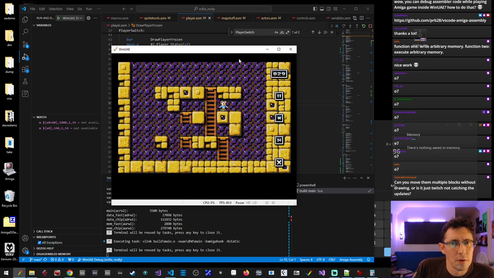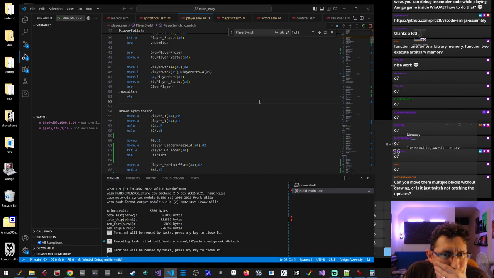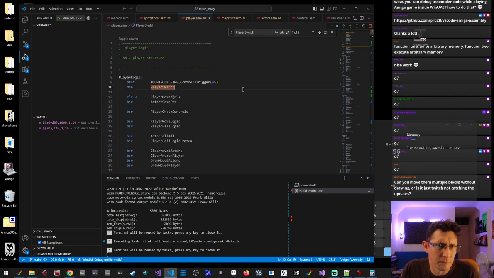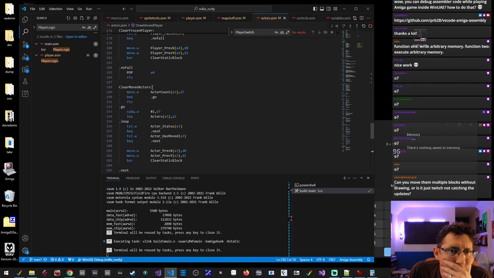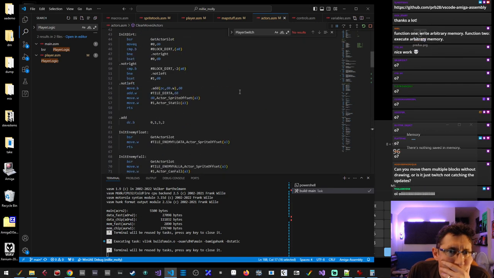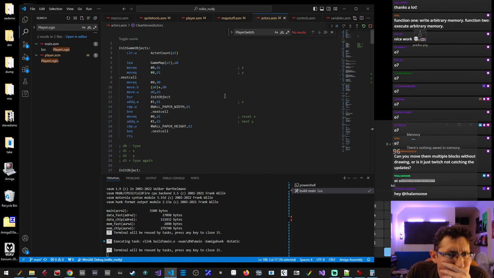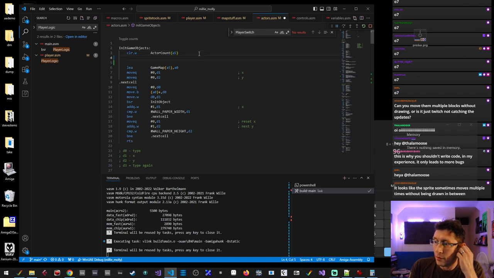Oh, that's not right. You're not supposed to be there. What's happened there? What the hell? Hang on. We've got another bug now. Actors. Clear moved actors. Okay, init. Oh, init game objects. Okay. Clear the actor count. Hang on. It's just probably not catching up.